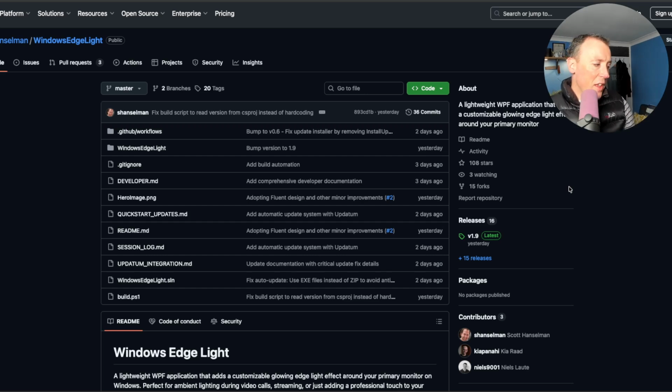A couple of technologies in there that I didn't know about, especially the one for auto updating. I think that's kind of interesting. I'm going to look into that for my WPF apps, which I still have a few. And so, yeah, really interesting. Kind of interesting as well that he chose WPF and not the Windows SDK to do this. But yeah, all around, definitely worth a look.